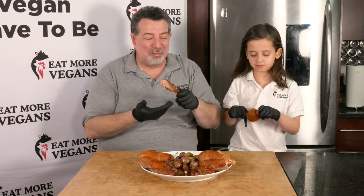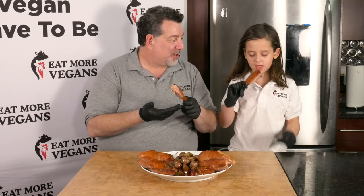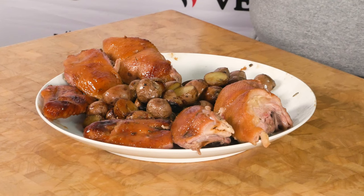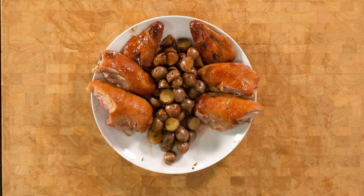Wow. Well, I think the skin's nice and crunchy. Yeah. And the meat is nice and moist, right? And tender, didn't dry out at all. All right, I think this strategy is gonna work.